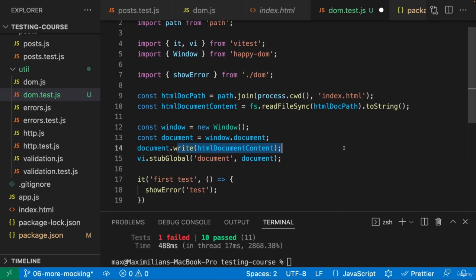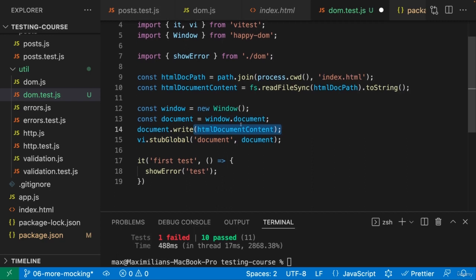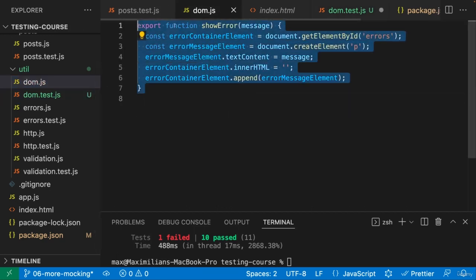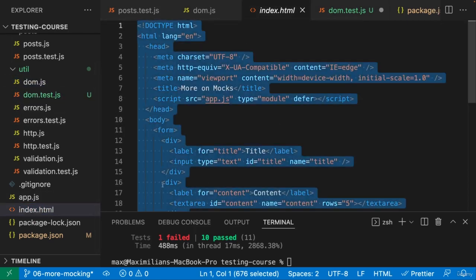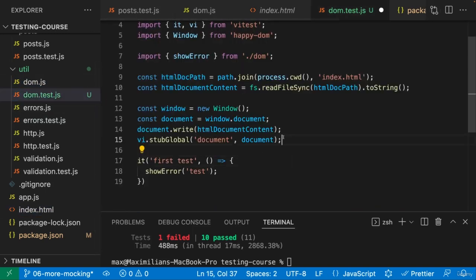That didn't change. But in addition, it did render our HTML content into this virtual browser. So now the document available in the code that is executed by our tests will have access to this HTML code, which was rendered into this virtual document. That's the idea behind these lines of code here.